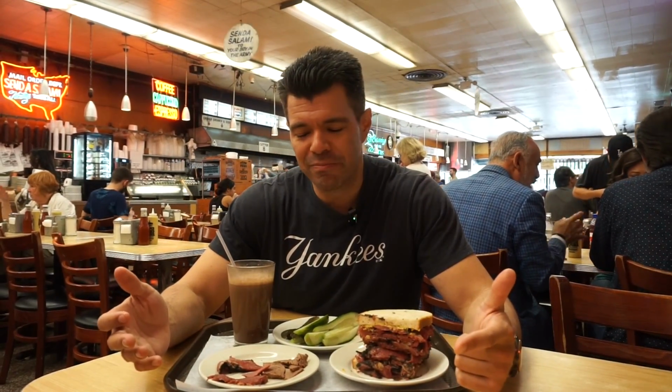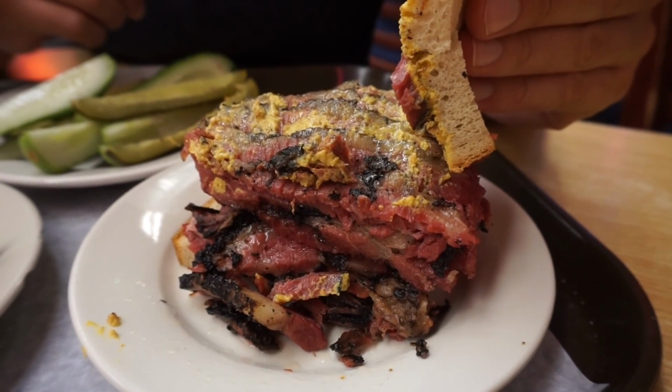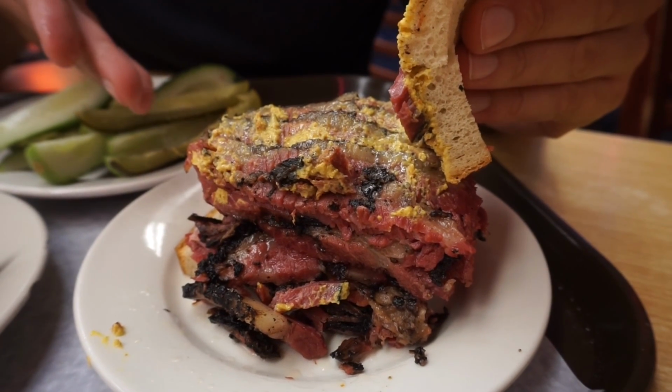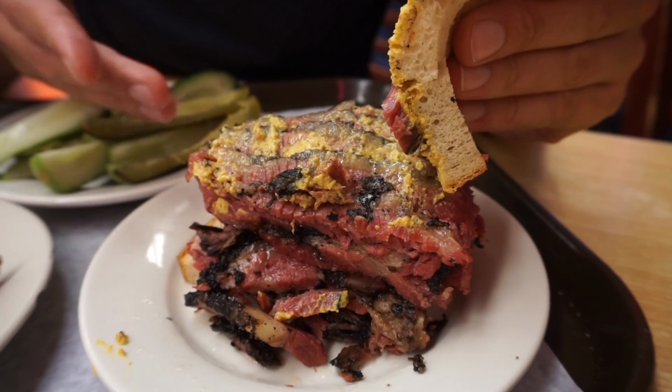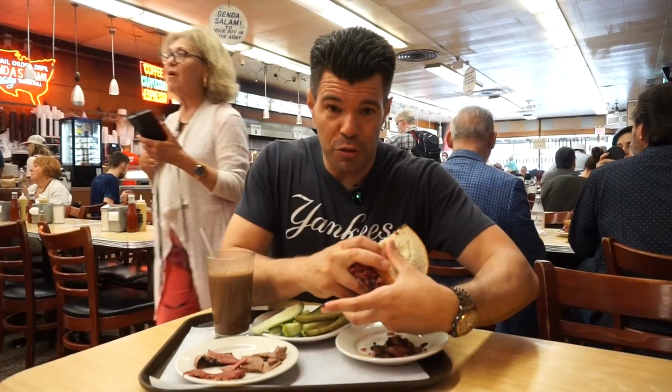So if I'm ranking them 1 to 3: pastrami, what they're known for, number 1. Corned beef, also delicious, not quite as fatty, not quite as tender, a little bit more tough, but still, because it's been cooked for so long, it's not like a thick cut of steak that's going to be difficult to chew. But it's more tough than the pastrami. And then lastly, for the more mild flavor, if you're not really into the saltiness, you've got to get that brisket. Now, for the main event, the pastrami sandwich. After that entire process that I mentioned, with the salt water and the broiling, the only thing that's left is that rye with some mustard. It smells so good, my mouth is just watering.